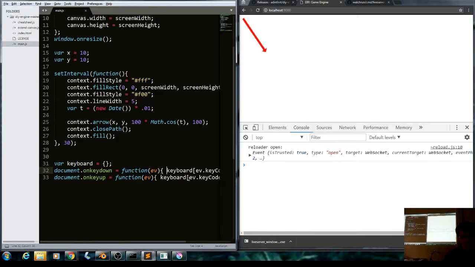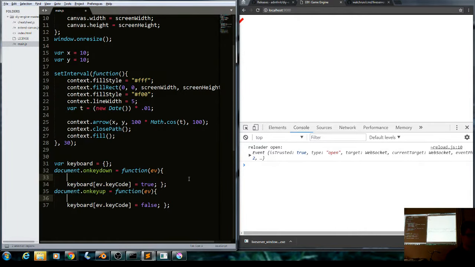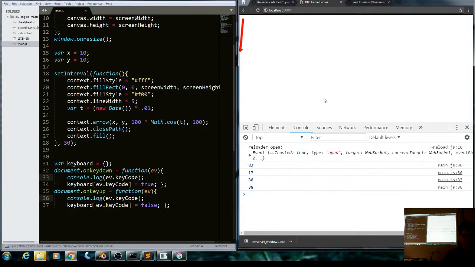Because I don't know the key codes off the top of my head, I'm going to peek into the event. So up is 38.